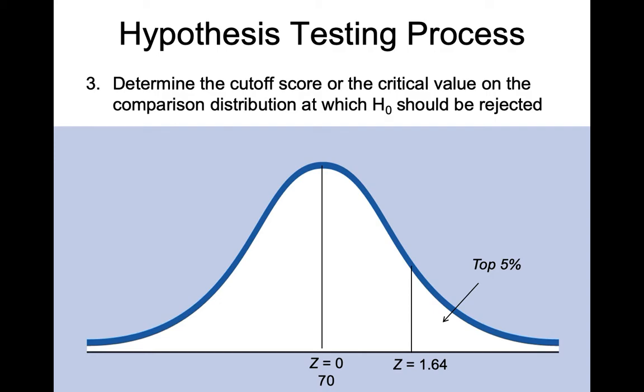So it is a very challenging logic, but that's the way it works. Whenever you hear statistical significance, whenever you hear hypothesis testing, this is the setup. This is the logic. All right. So our critical value establishes this region of significance. If we get a sample result that falls in this region of the comparison distribution, we will reject the null hypothesis and we will find support for our research hypothesis. So that's what we're doing at this third step.